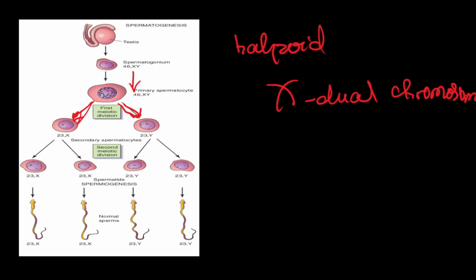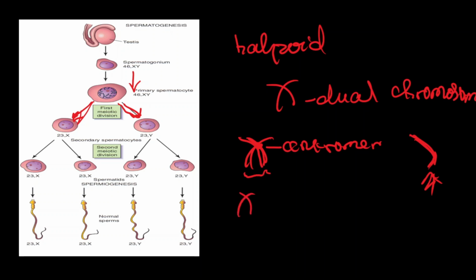Now, the term chromosome can be used for two sister chromatids that are joined at a centromere, and it can also be used for a single chromatid. So a single chromatid such as this one could be referred to as a chromosome, and a dual chromosome such as this one is also referred to as a chromosome. Okay, so what we have here is not two chromosomes. What we have here is just one chromosome that contains two sister chromatids.